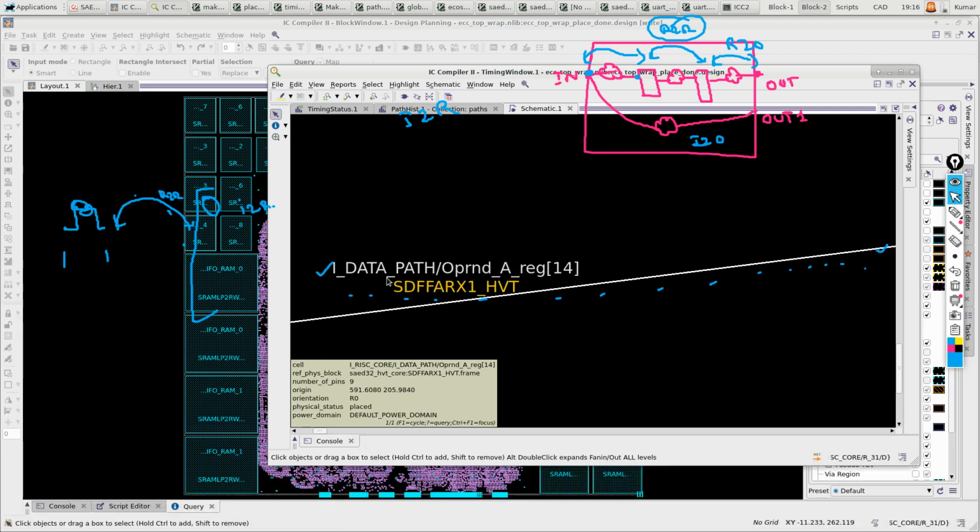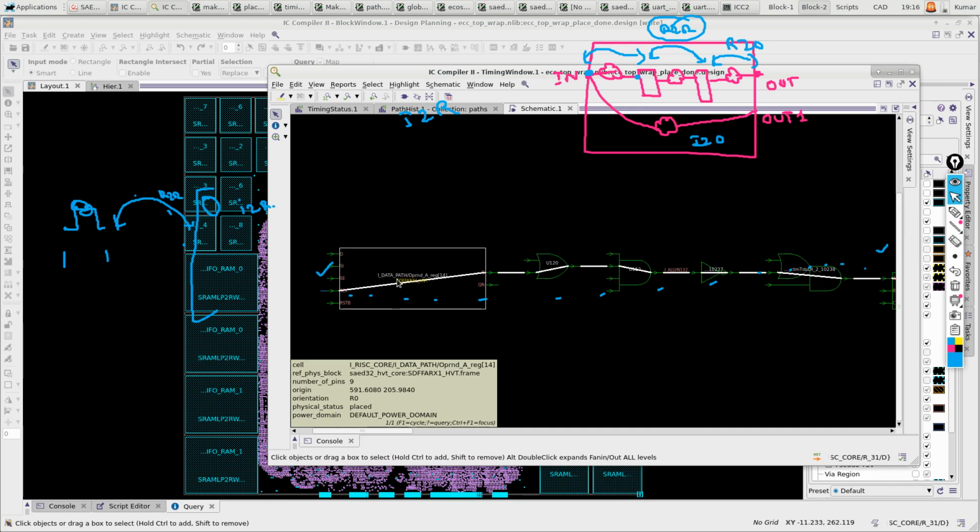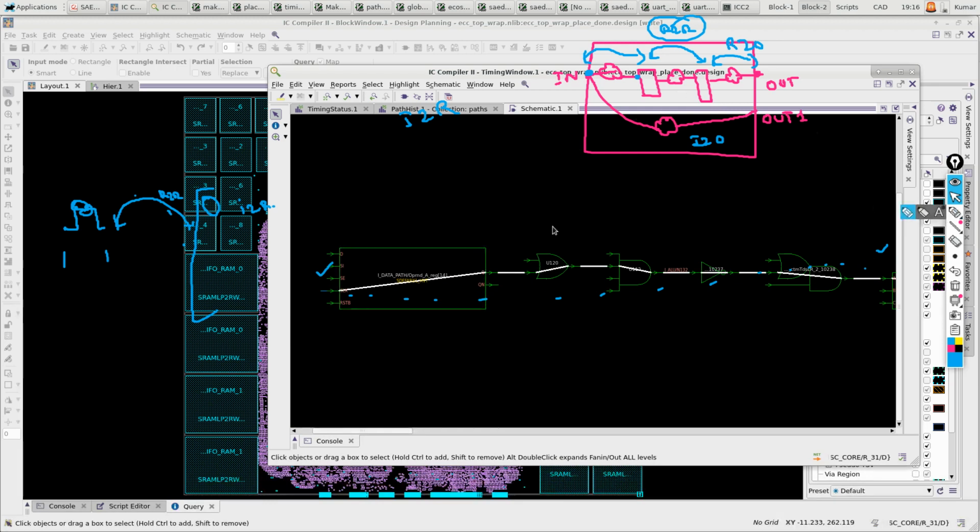This is basically SDFF. It is basically a register. Okay, what is the category that it is falling into? The data is launching from your register. Assuming, see, data is getting launched from here. This output goes through a lot of combinational logic. What is this cell? Seems like an OR gate, and then an AND gate, and then an inverter, and this is going to be an OA cell and all that.